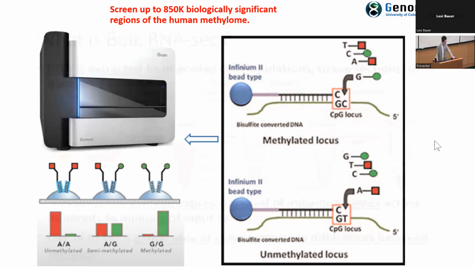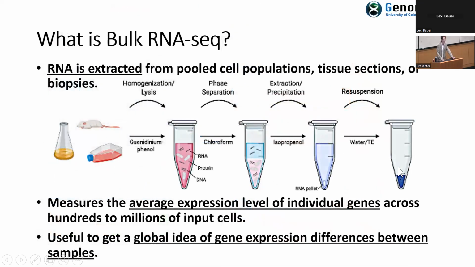So that's the first thing. The second thing we'll talk about is bulk RNA-seq. Now, I'm assuming that many of you already know bulk RNA-seq, but maybe some of you don't, so let's still go over it. And by the way, when we talk about some more complicated things like single-cell RNA-seq and spatial transcriptomics, it'll build on this anyway. So for those of you who know, it'll be a nice refresher. And for those of you who don't know, good, you learned something.